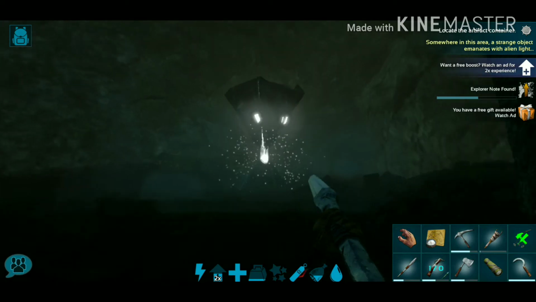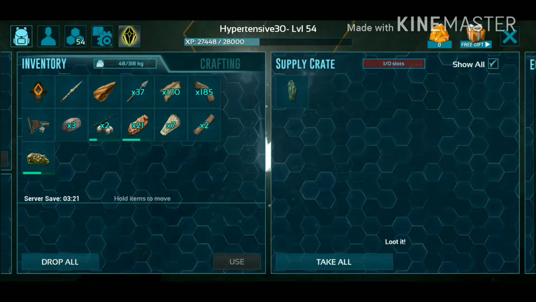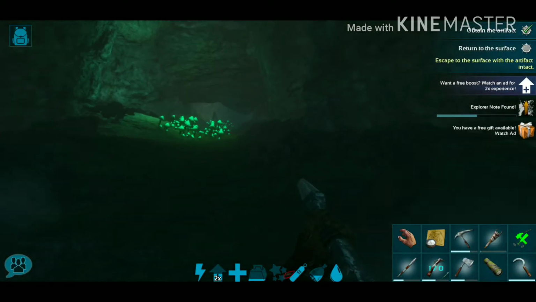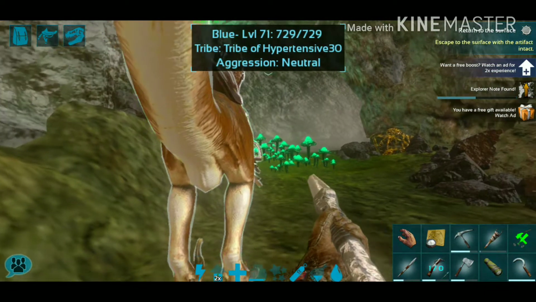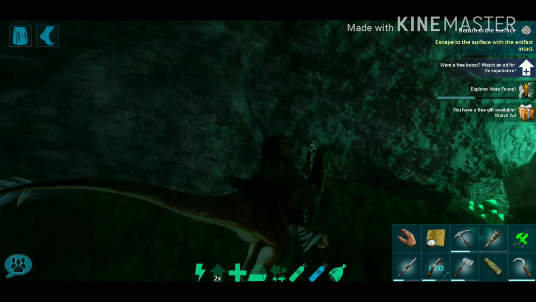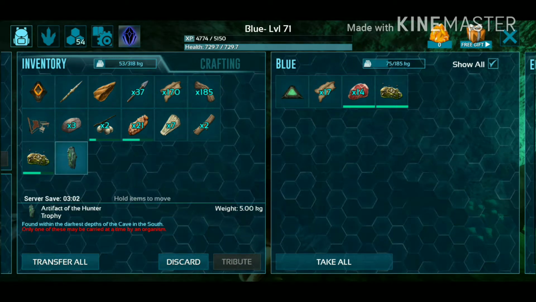Oh, this is dangerous. Get it, get it. Take it, take it. Go, go, go. It automatically crouches. I was wondering how you crouch on this. All right, now we're in blue, so we can make a quick getaway. We have it. Artifact of the Hunter.